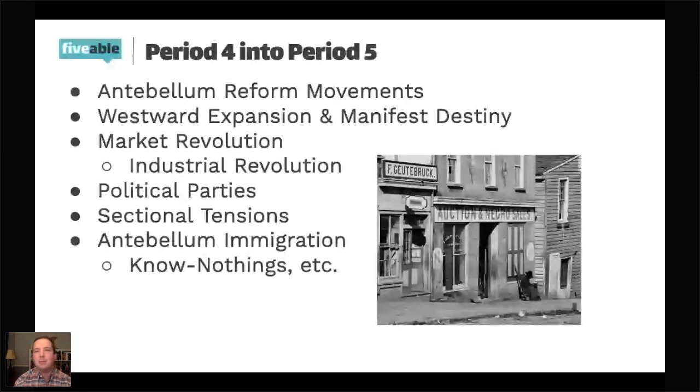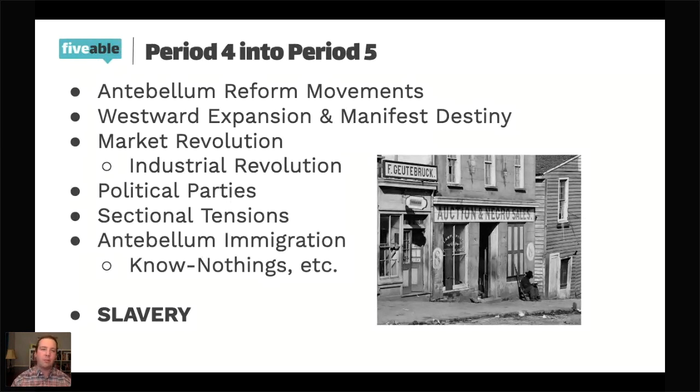And of course, you've got to keep in mind, slavery is a huge deal during period 4. We have the transition from slavery is kind of an embarrassment, the Thomas Jefferson idea, into the John C. Calhoun idea, slavery is a positive good. We have the transition in the North from slavery will eventually just go away, to it can't expand west, to no, we need to get rid of it altogether.